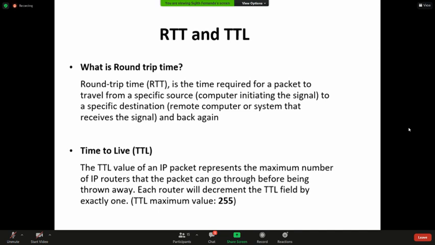right? So if the destination is not online anymore, let's say a server or machine has reached the end of life, and something has happened, maybe burnt or whatever, and we cannot put it online anymore.